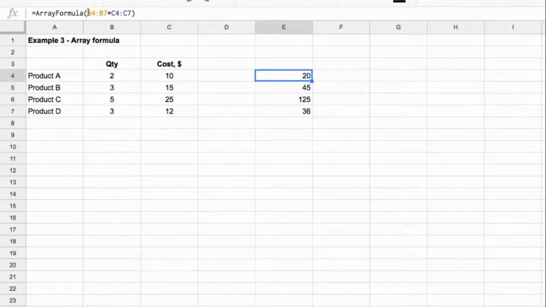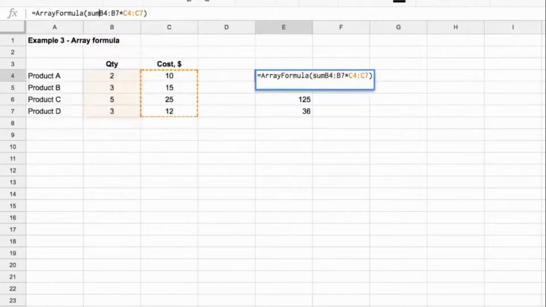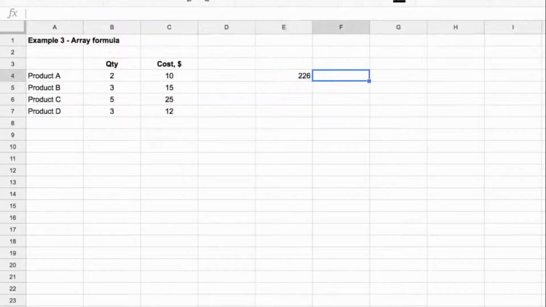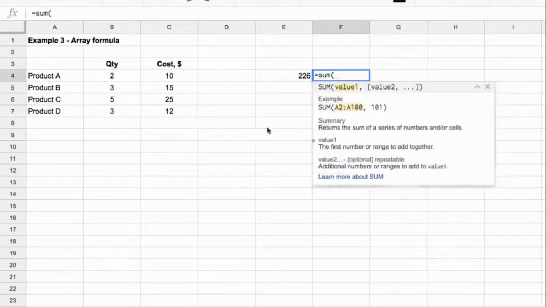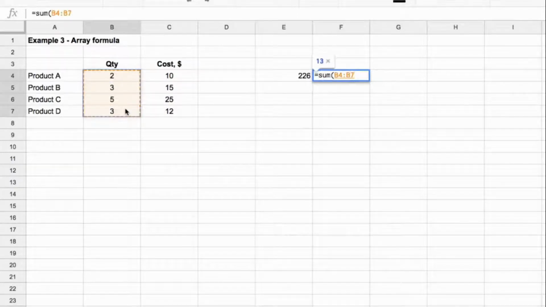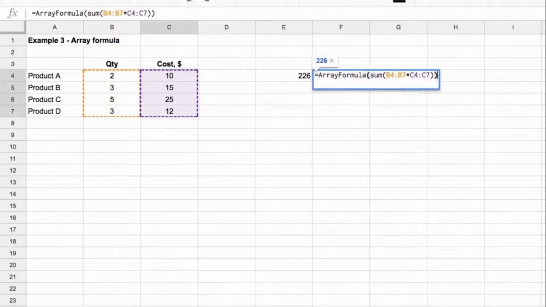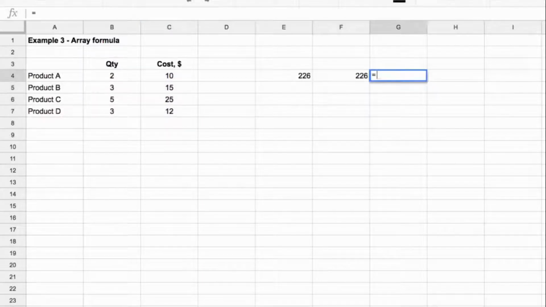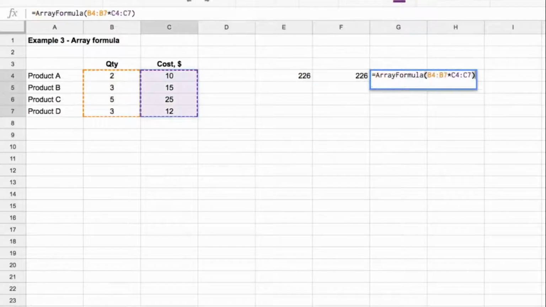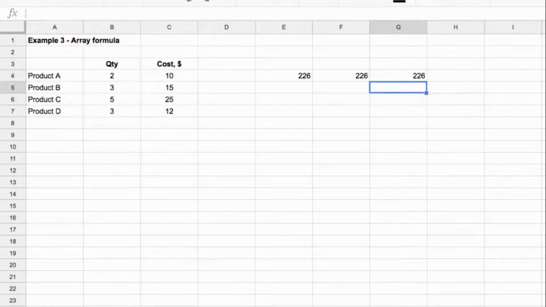And then what I could do finally is just put a sum around that. Now it doesn't really matter whether I put the sum inside, which is what I tend to do, because that's the way the array formula would calculate if you did it this way. You first of all do your formula inside of the sum, and then you hit the array formula, then it puts that around the very outside. But you could equally have done this one multiplied by this one, hit the array formula, and then wrap it with the sum at the very end, and it's still valid.